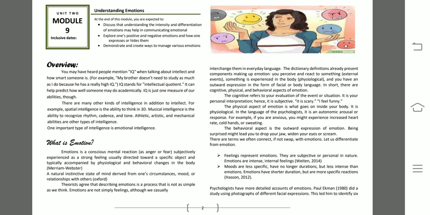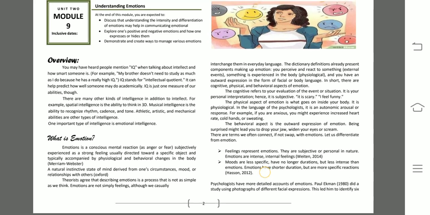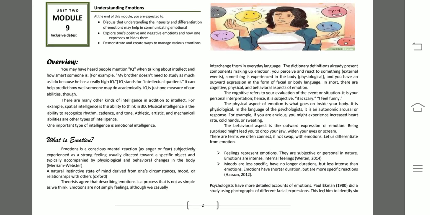Okay? Then, isa sa mga importante na dapat maintindihan natin is what we call emotional intelligence. Okay. So, ano nga ba yung tinatawag nating emotion? Okay? So, when we discuss emotions, sabi dito, it is a conscious mental reaction wherein an individual subjectively experiences a strong feeling usually directed toward a specific object.